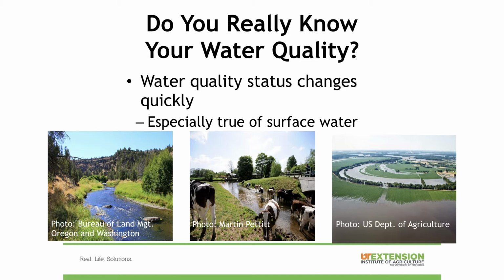and you really want to be part of that conversation if you can. Here's a picture from the flood, so that's another situation where you might have a surface water source, and usually it's within its bounds, but we know from Nashville in 2011 that can change pretty quickly and have drastic repercussions.